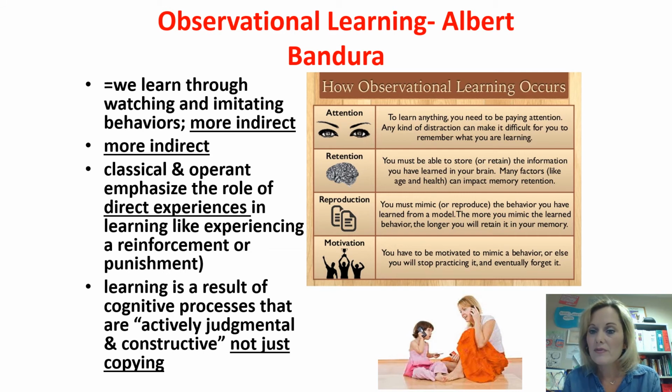And Bandura did not believe that reinforcers were the sole reason why people or animals do what they do. He believed it was because they were observing other people, okay? So he thought it was more indirect. Direct experiences relate more to classical and operant conditioning because you're experiencing a reinforcer. Indirect, you're kind of observing haphazardly, and then you pick up on things. But he said there was active judging and constructing of these behaviors. It wasn't just copying. There's a processing of that information as well.